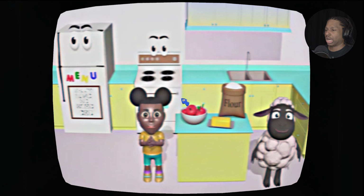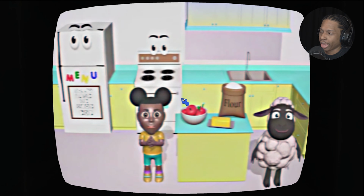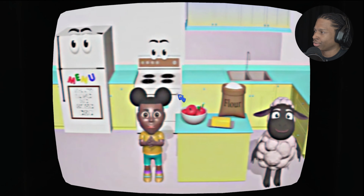I'm gonna go with the pantry because, you know, Amanda, she looks African American, she looks Black, so, you know, Black people keep their sugar up in the pantry.